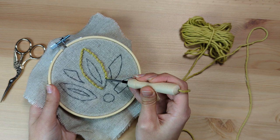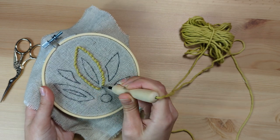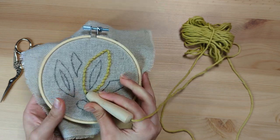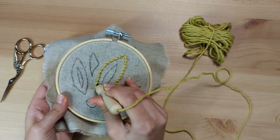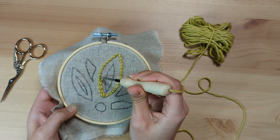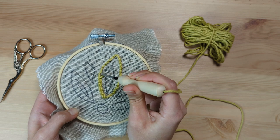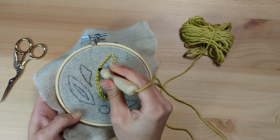Once I've finished punching this outline and I reach my initial first stitch, I'm just going to continue punching beside those outline stitches, nice and close beside them, like so. And I'm going to continue this process until the whole of the section of this design has been filled.